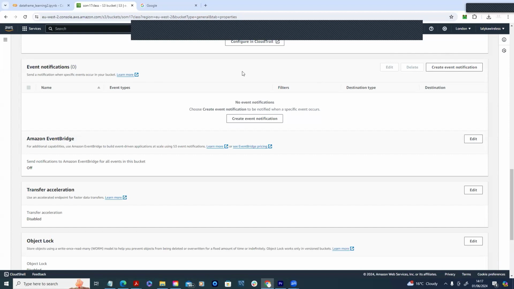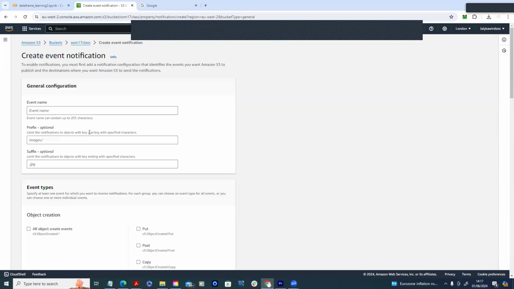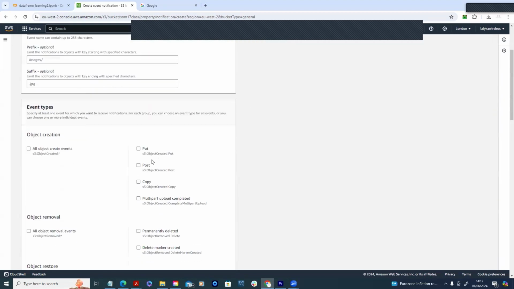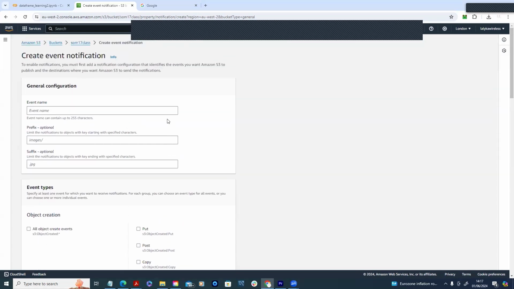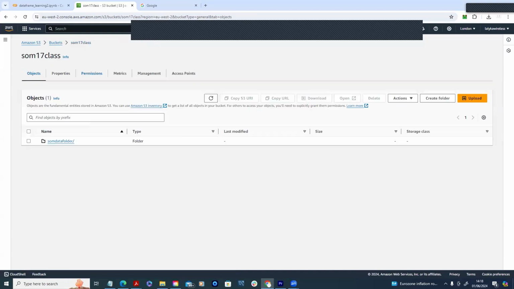When the event is triggered, it triggers the ETL application, which will then process your data and get it transformed. So you mostly use event notifications here to create that trigger. Can you see? Put object, post object. Here you can attach this to a Lambda function, but we're not covering that here. So that's done for S3 buckets.